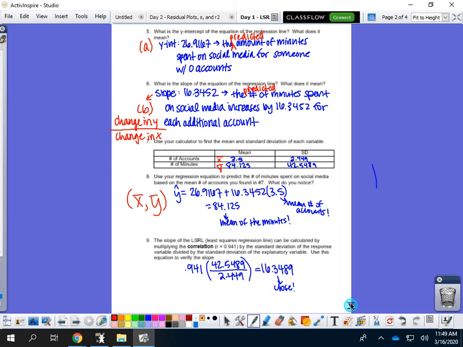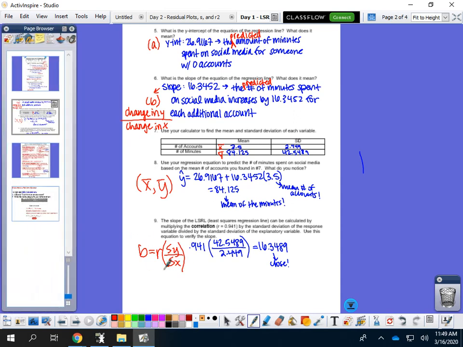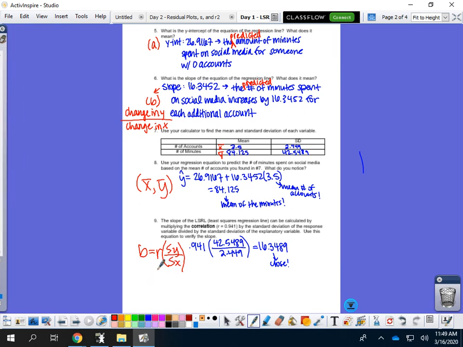And then the last thing that I'm going to say is right here, this formula. Your slope is also equal to the correlation times the standard deviation of y over the standard deviation of x. Notice how we're using the s and not the sigma because these are just from a sample. So this is the formula. This is on your formula sheet. It's also linked on the website. And so you don't need to memorize it. And you only need to use this if they give you these values in a table. Otherwise, you don't have to.